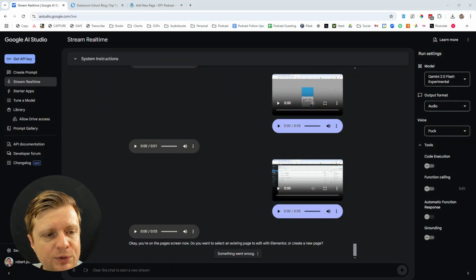It reminds me a little bit of when ChatGPT Canvas came out a few weeks ago, and it was a great feature, but still a little buggy. I can still see how I could restart the real-time streaming again and have it walk me through. So even though the Google window is crashing after, it feels like maybe 5 or 10 minutes of a process, we can still pick it right back up. And it is pretty cool that it can see my screen, it can tell me what to click, it even understands if things go wrong, we have to think on our feet. So that is a very interesting experiment and a first jump into Google AI Studio.